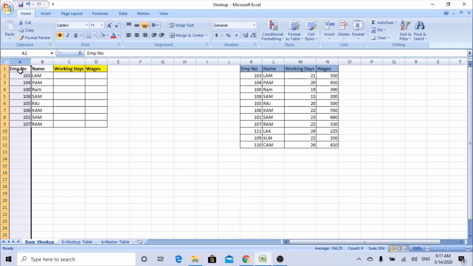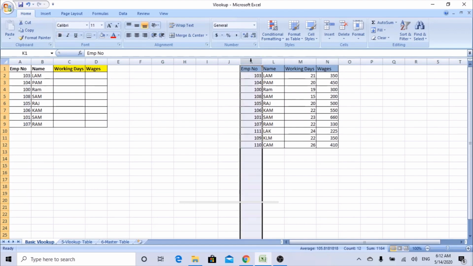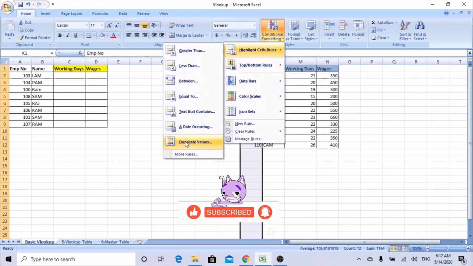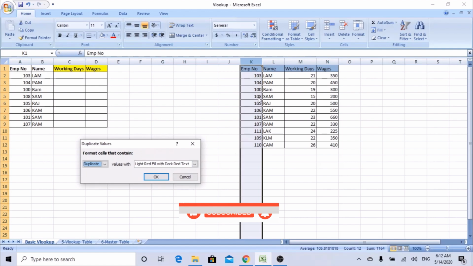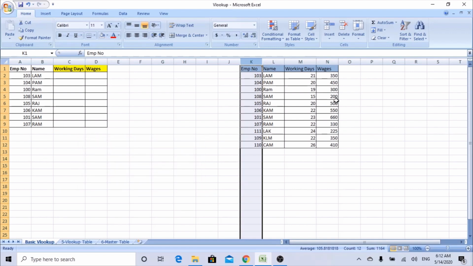When you do this, we need to do the same thing in the master column. It's nothing but here. So I'll select the employee numbers directly, use home, conditional formatting, highlight, duplicates. And the K column also has no duplicates. So I'm happy with these cells. So once you find the unique column, then you can start putting the VLOOKUP.